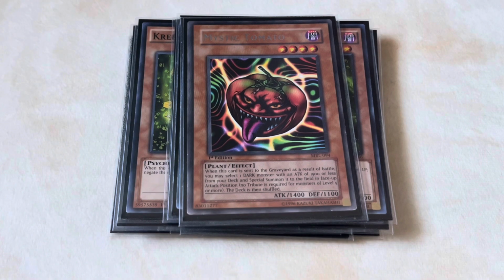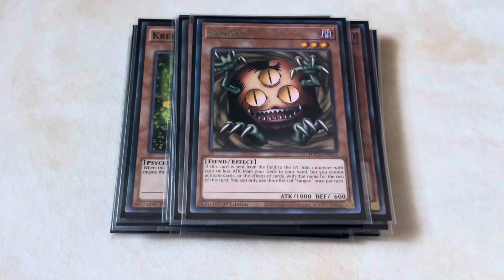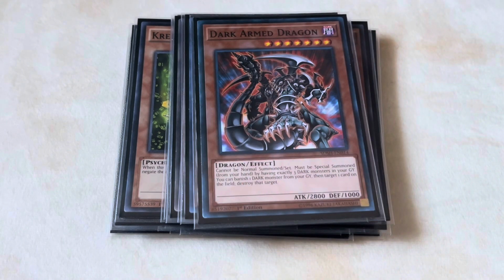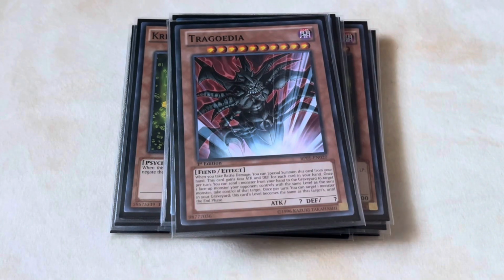It can bring out pretty much all the zombie monsters, like, well, the important one, which is Goblin Zombie and Plaguespreader. And then it can also get these cards if the situation calls for it, such as Sangan and Blackwing Gale the Whirlwind. They're both pretty good, versatile in what they can get, but Mystic Tomato just is slightly better. Then speaking of other 1-ofs, you play the 1 of Dark Armed Dragon, the 1 of Tragoedia, and the 1 of Gorz the Emissary of Darkness to round off the monster lineup.